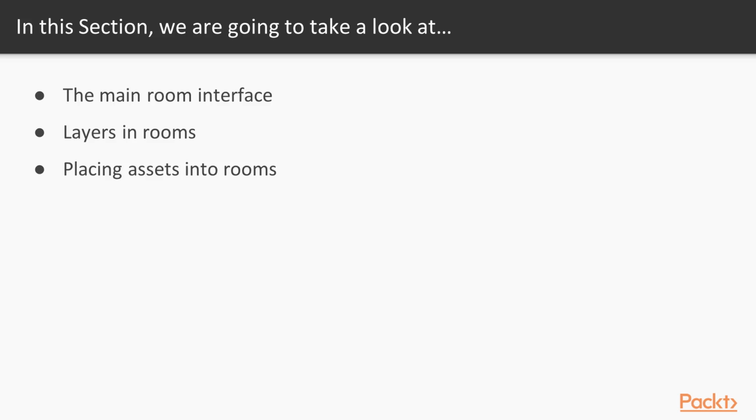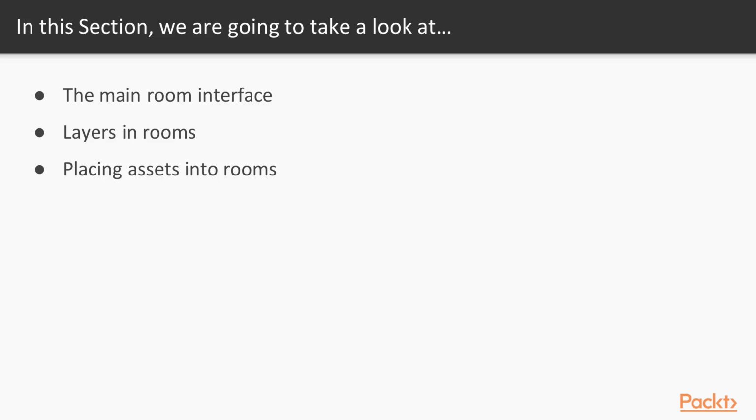Finally, in video 3, we'll look at how to actually add the assets we make to our room so that we can actually build levels, interfaces, and more. After all this, we'll have the knowledge to create rooms, use room layers, and add assets to these rooms in order to create our very own games.